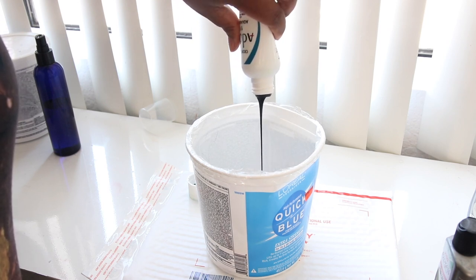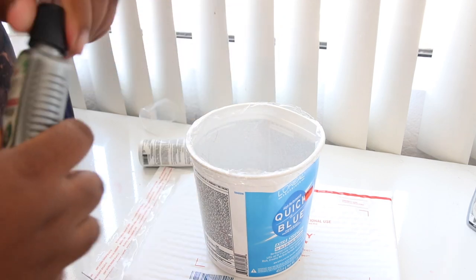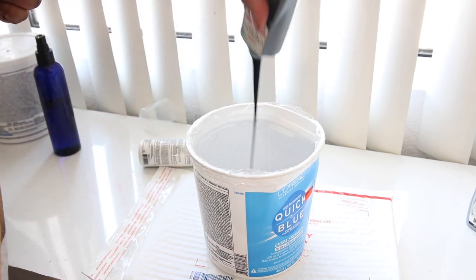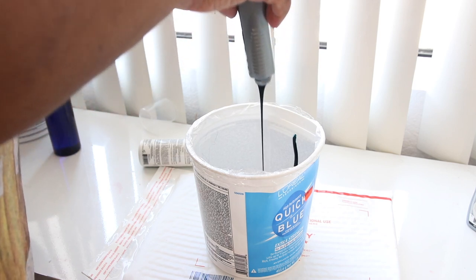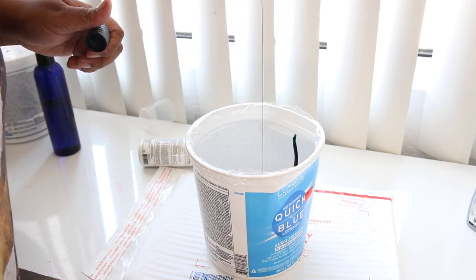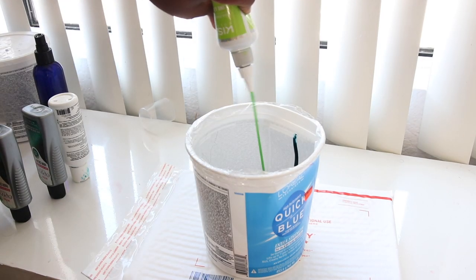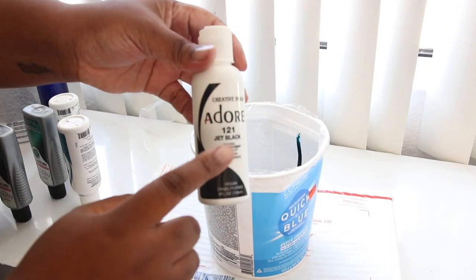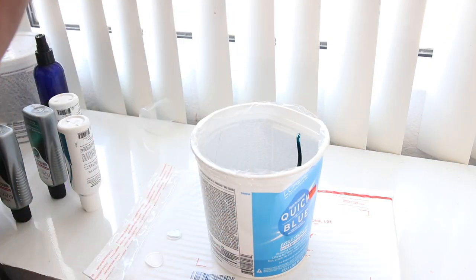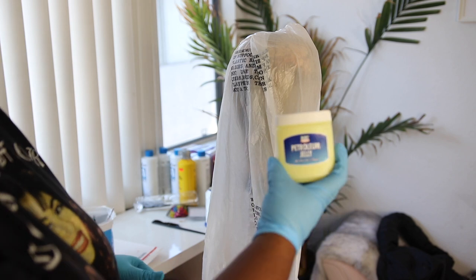I am going to put two bottles of aquamarine into my bucket, then a full bottle of emerald from Kiss. I really don't like that particular Kiss brand because that color does transfer. Then I'm going to do half a bottle of limelight and maybe a quarter of black, mix everything together, and it's going to give me the color I want. On camera it doesn't come off green but my hair is definitely greenish blue with a green undertone.